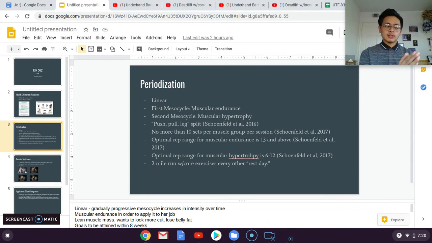And so again, it was just super easy to transition from endurance to hypertrophy because hypertrophy focuses on more lower reps but higher intensity. So again, with that linear influence, it was really easy to increase the intensity over time because my goals were kind of geared towards that. And so to be more specific, I split up my exercises with the push pull leg split, which if some of you guys don't know, we do all push exercises on one day, and then the following day we do all pull exercises, and then the following day we do all leg exercises.